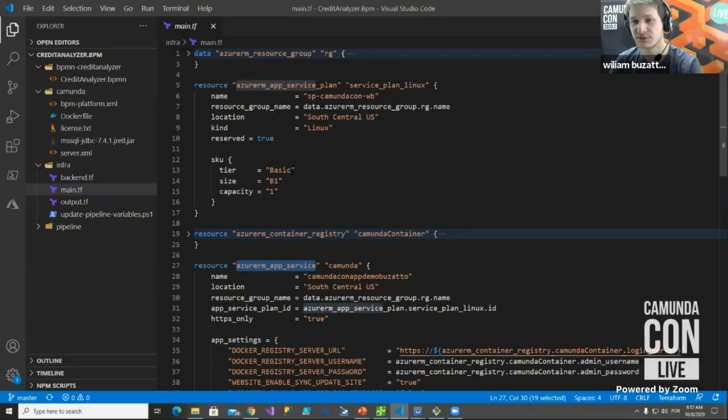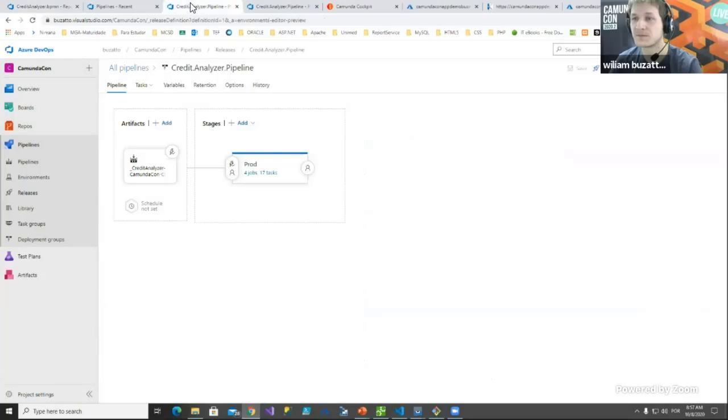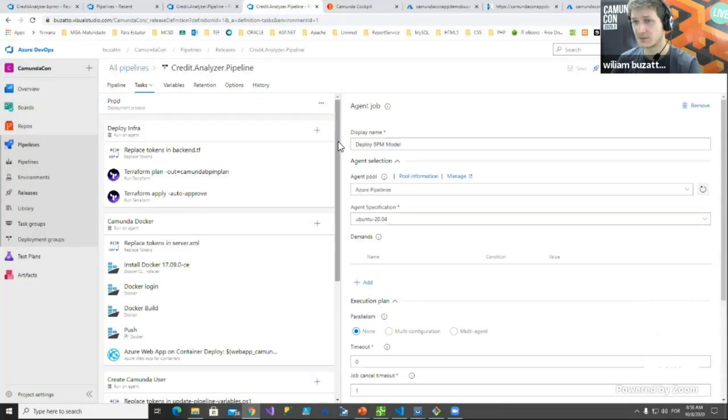You just need these two things. So how is that put together? So here, I would like to show you how you can build your pipeline. So I'm using Azure DevOps here. And I have here my artifact that my build pipeline provides. And here I have a few steps to put it on production.